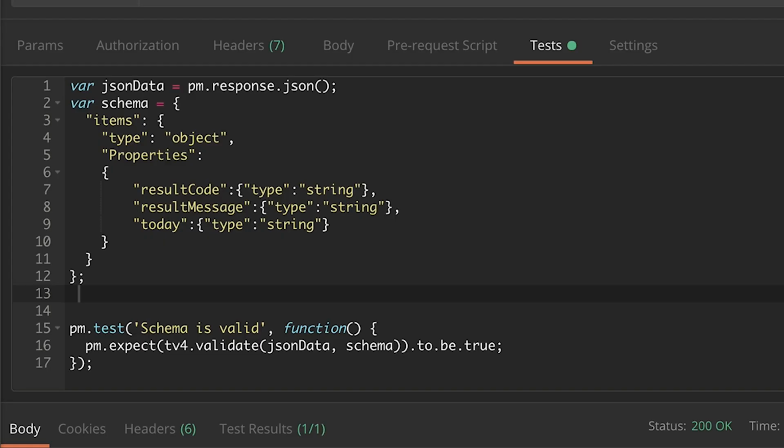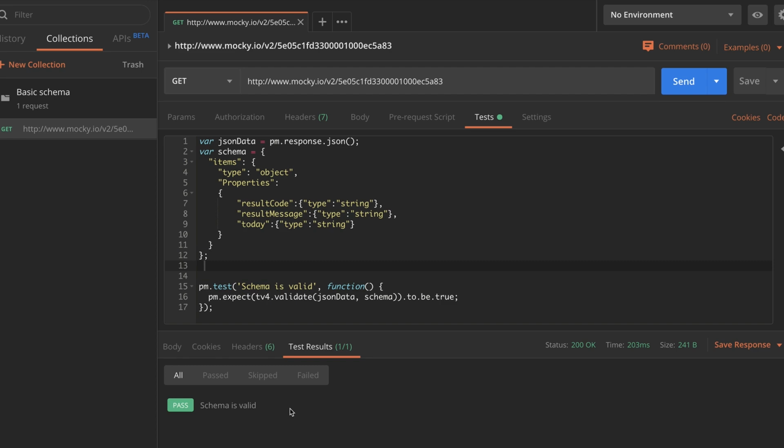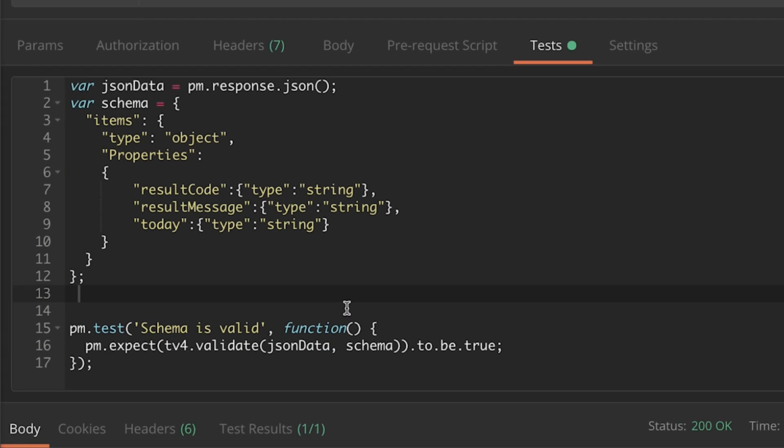Welcome back, my name is Valentine, and let's get started with understanding what's going on here. And apparently the person who has written the schema believes that it's working fine. And actually sending this request and inspecting the test results will say that the schema is valid. So it seems that everything is great. So move on to write more advanced schemas?